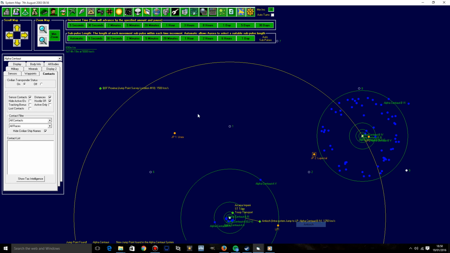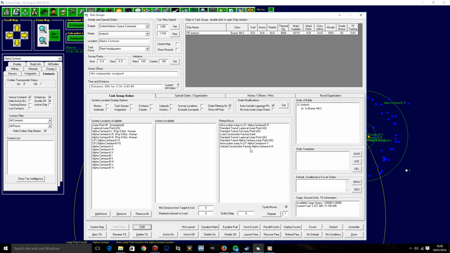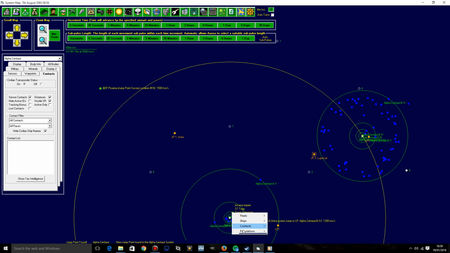Right, the Antioch. What are you bringing? Oh, you're bringing construction, aren't you? You're decent on fuel, so that's not bad. You're on 62% fuel. That's not bad at all.